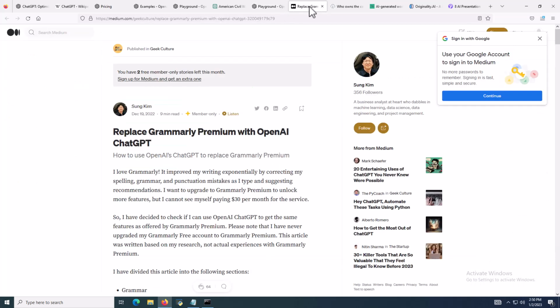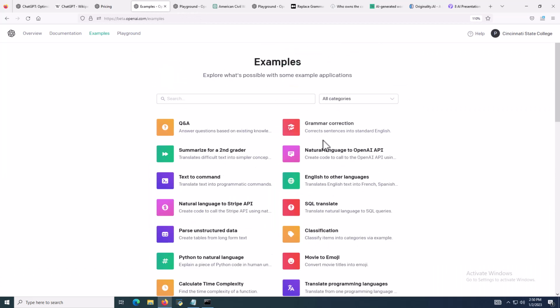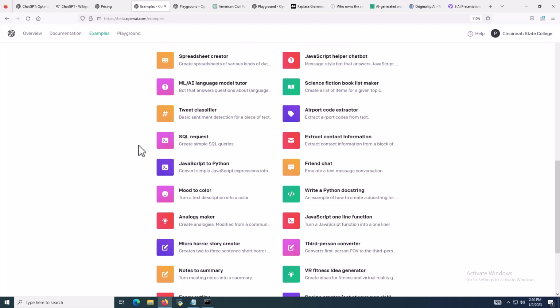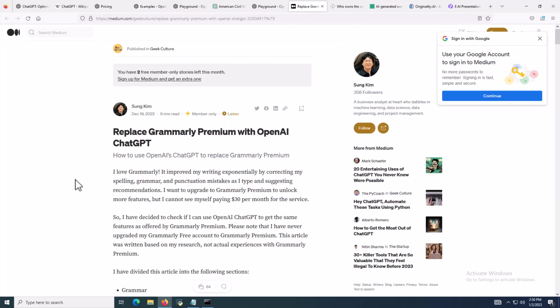Let's continue on. One of the things it talks about is, in the examples, if we go back here, at the top is the grammar fixing. And summarizing to a second grader is kind of a neat thing, but it can do a lot more. So here's an article that talks about how you could use this instead of Grammarly to fix grammar and such, which can be a little pricey. You could use this far cheaper or free. You can also tell it to change the audience. So you could say add sarcasm or humor or whatever, and it would rephrase your text in that way.